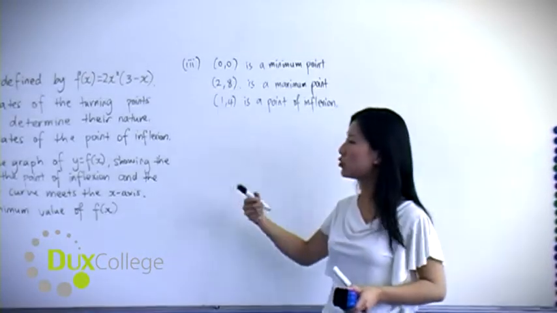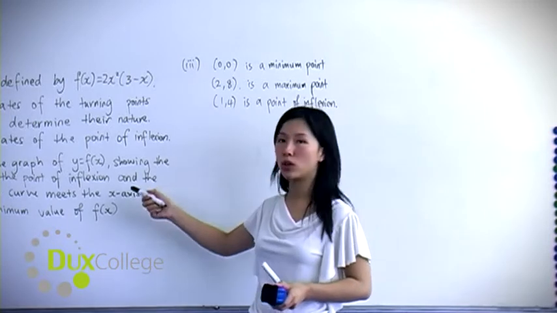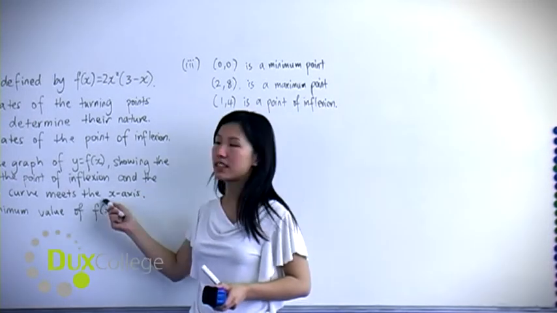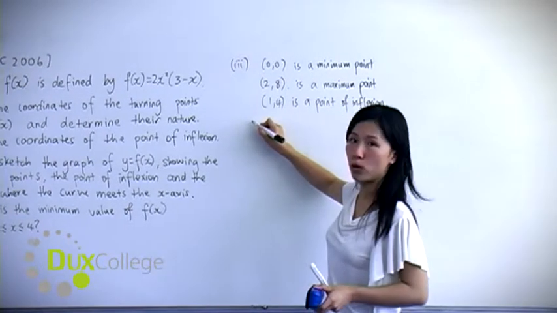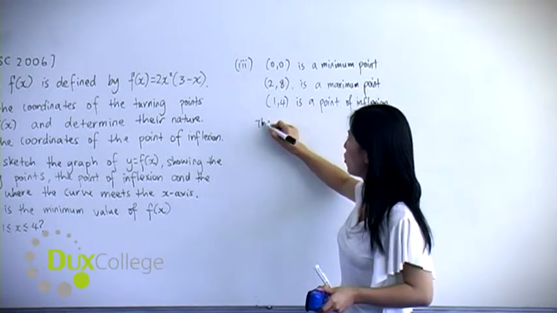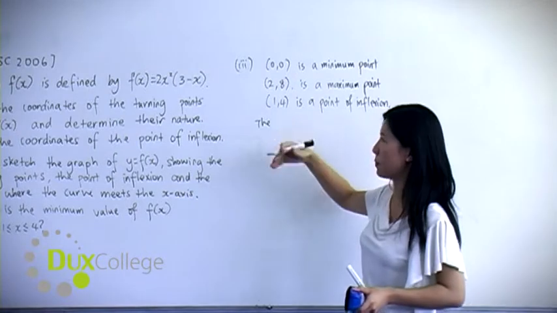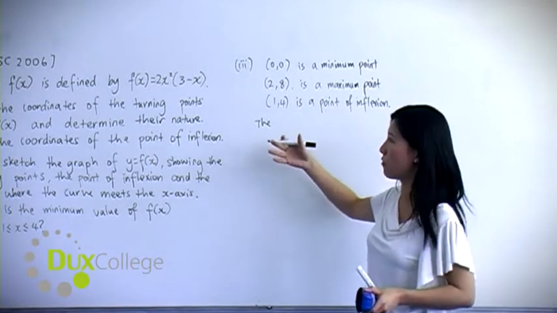Now for part 2 we need to sketch this. Before we sketch, we also need to find the x-intercept. So we should all know that the x-intercept occurs when y equals 0, but in this case f(x) equals 0.